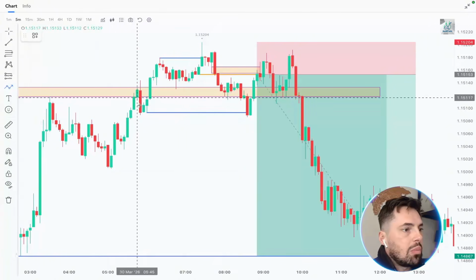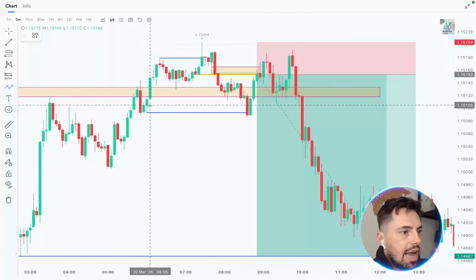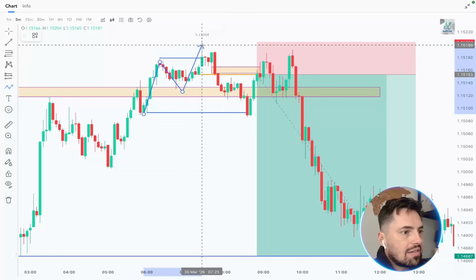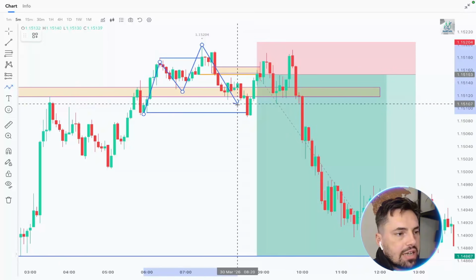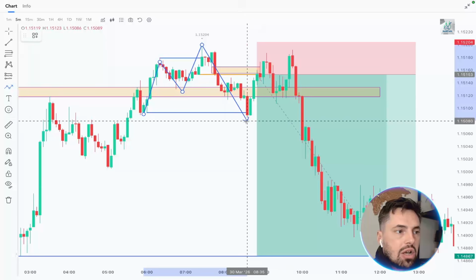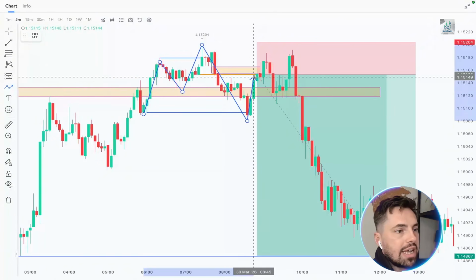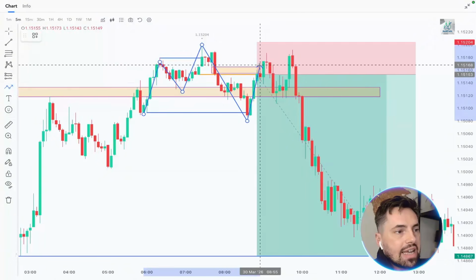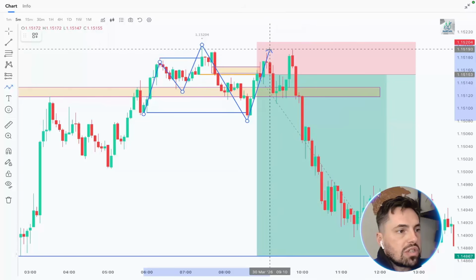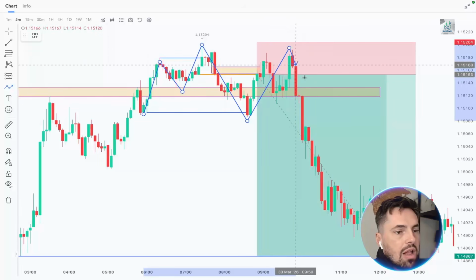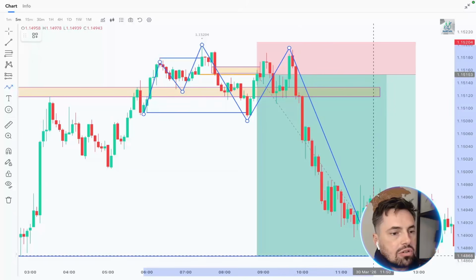So when we jump down to the 5 minute, you can see that price is making bullish moves. We come into the 4 hour fair value gap. We're making highs. Then we get our CSD, our change in state of delivery, we break structure. So the flow on the 5 minute is now also bearish. So even though our initial entry for the 1 hour CRT didn't play out, we then come up, we take all these 5 minute ERL highs, we come and take the 5 minute fair value gap, we sweep that 5 minute ERL, and then we continue going.